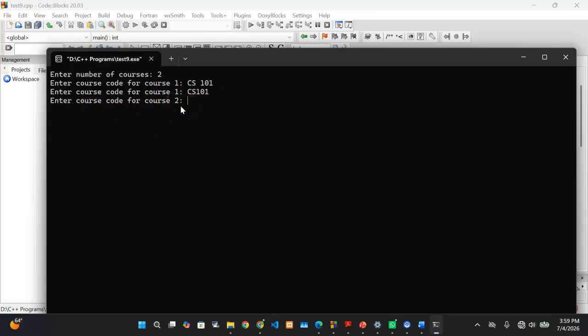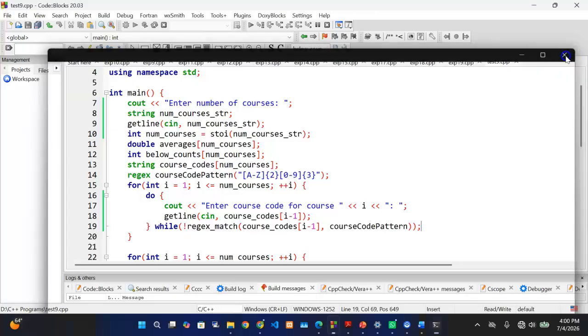You see? Yeah. So if I make a mistake, maybe I put only a single one here, and then I put maybe just this, and then this maybe. You see? It tells me again enter cause code for cause 2. If I put small letter, and then here I put this, you see, it will keep asking, and so on until when I get it right. You see, until when I get it right, that is when it moves forward. Okay? Yeah. All right.